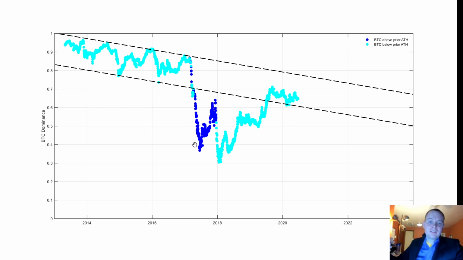Then what happened? Well, after that happened, these altcoins made their move, and then they consolidated. Then Bitcoin made its second move to 20K, and then we came straight back up, close to the trend line here that you can see. So this move back up, you also don't want to miss. And we're likely going to see the same thing happen again. When Bitcoin gets to its prior all-time high, you're probably going to see a ton of other coins really start to make incredible moves, but that is not going to last forever.